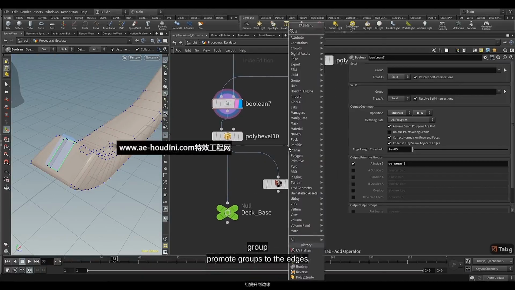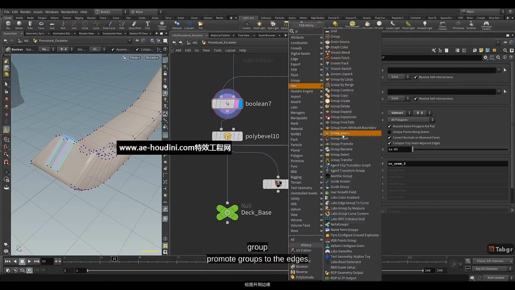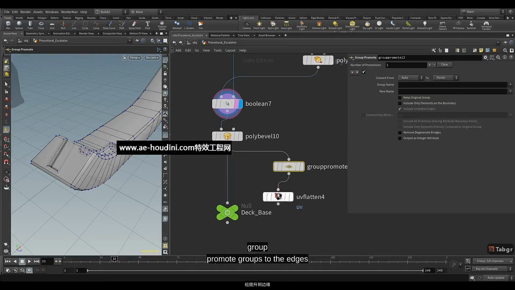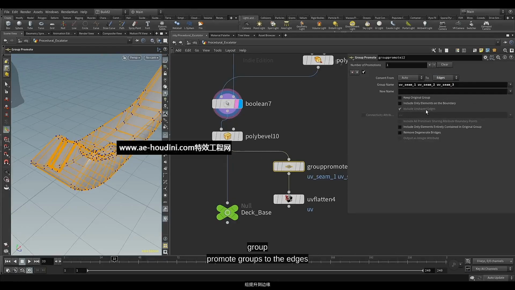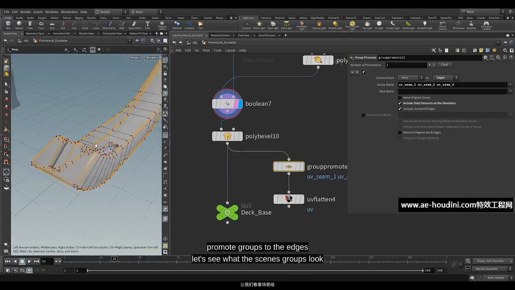Promote groups to the edges. Let's see what the seams groups look like.